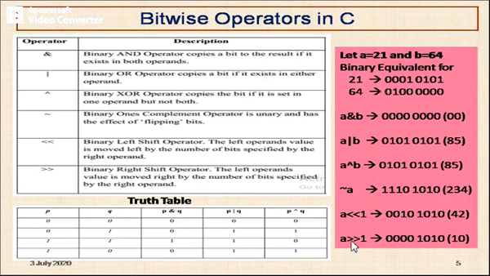Shift right, it will shift the content of A right by 1 bit if it is 1 here. If it is 2, it will shift the content of A right by 2 times. The same thing will happen here. For this example, A greater than greater than 1, right? So this one will be dropped, and these 7 bits will be shifted right. And in the leftmost location, it will add 0, right? So likewise, you can take some more examples and try yourself to understand better.